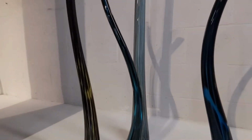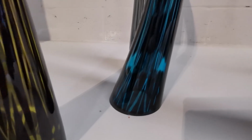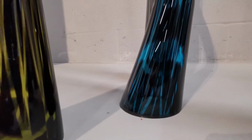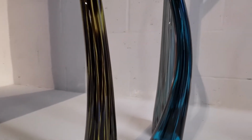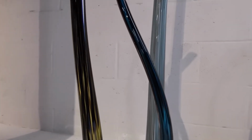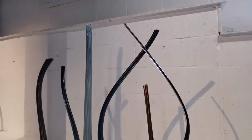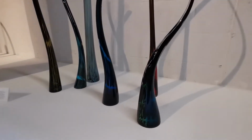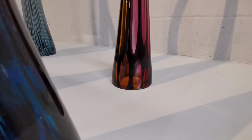Yeah, so these were inspired by a sculptor called Constantin Brancusi, who did a piece of work called Bird in Space, which wasn't about the bird, it was about the bird's flight. And so my initial idea was to look at the industry and to show how abundant it initially was, and then it's now tapering out. But as I was doing it, I just started to enjoy the forms so much that it's as much about the actual material and the form itself as the concept. Oh, look at the colours in that one. Everywhere you look, there's something else, isn't there? Yeah. There's something else going on.